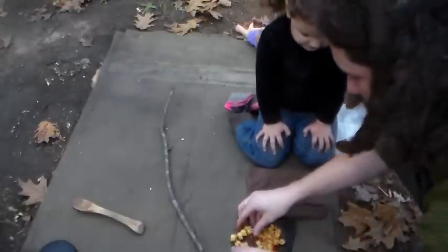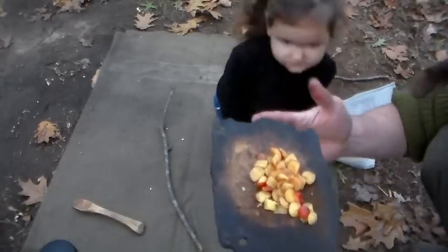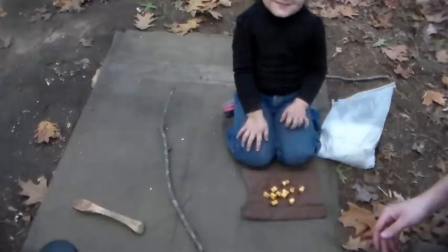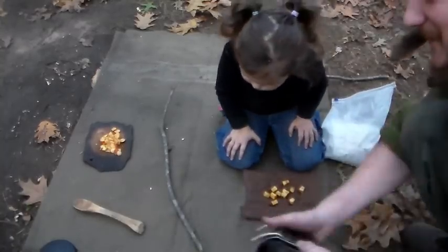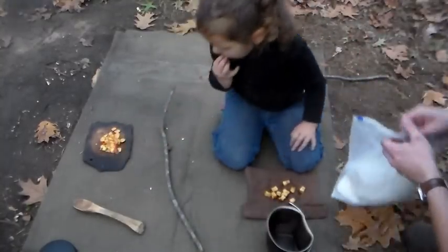Okay, so we have a bunch of crab apples cut up. We're going to put these aside for a minute. Just relax some. And we're going to get out our cup and get our Bannock mix out.